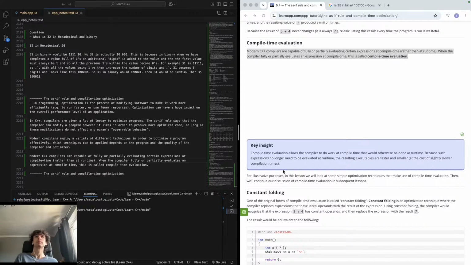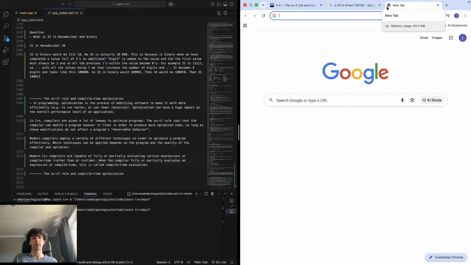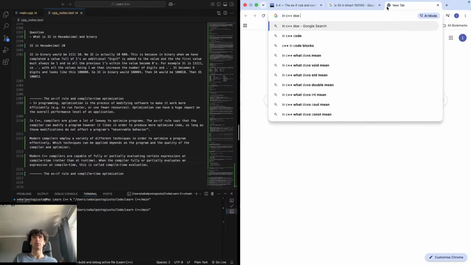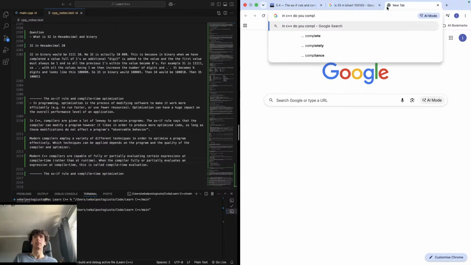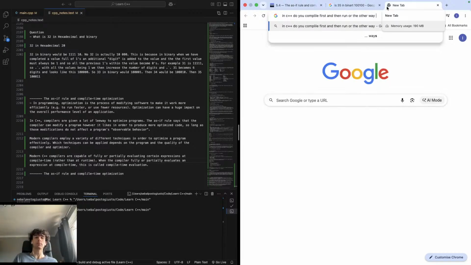So they run at compile time rather than at runtime, because you compile the code, then you run the code, right? That's the order. Let me just double check. In C++, do you compile first and then run, or the other way round?